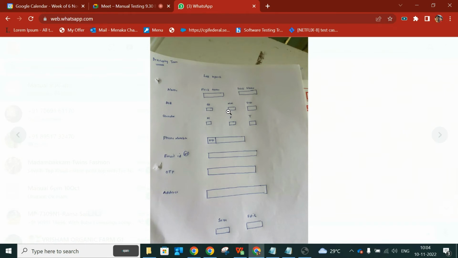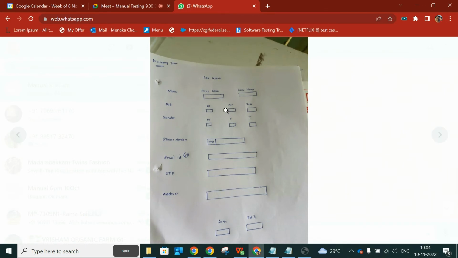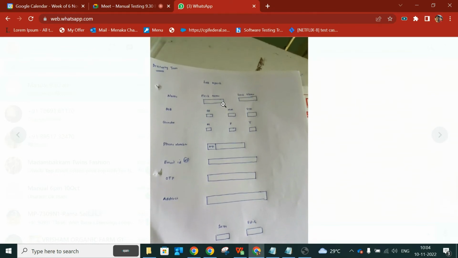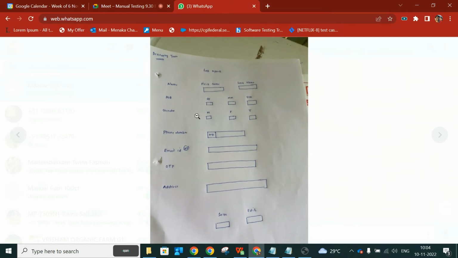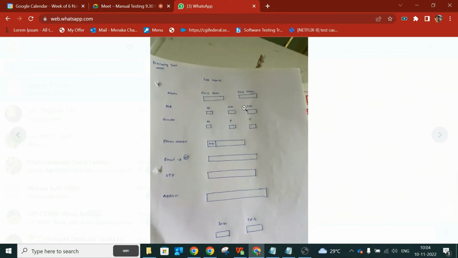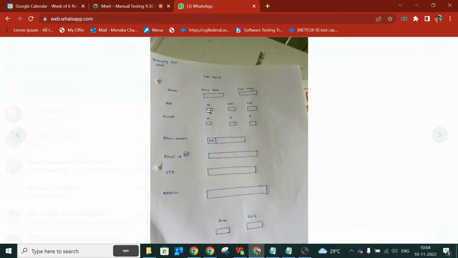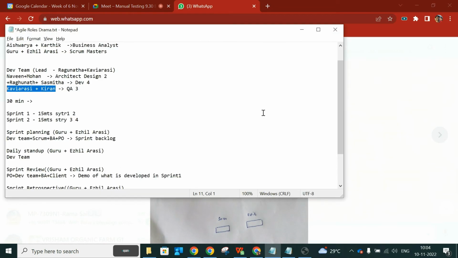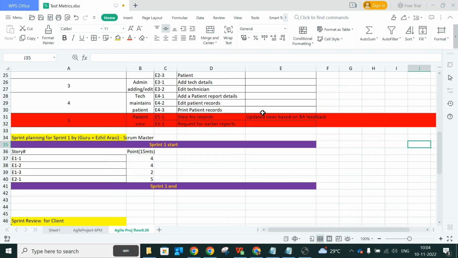So imagine, he has done name, date of birth, gender. Now the requirement says the date of birth should be a text field, but a single text field, or a calendar icon should be there, but Raghu has missed it, right? So that is going to be a bug. Imagine this is a scenario. While testing in the sprint itself, development is done.